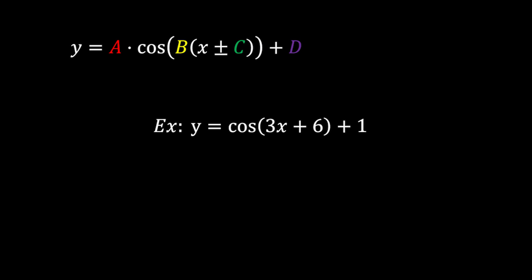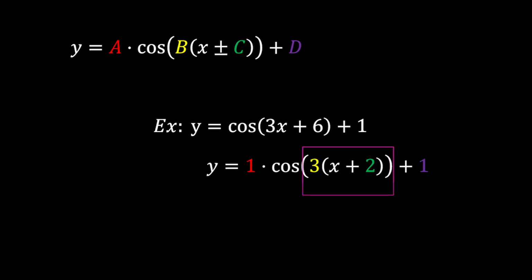If we try to match our current function to look more like the general function, it will look like this. Notice how now we have a equaling 1 and we have a parentheses inside the parentheses. In order to achieve that, we had to factor out a 3. This 3 that we factored out is b. This process of factoring out the 3, or a number inside the parentheses, is very often used. So beware to keep your eye out for that.